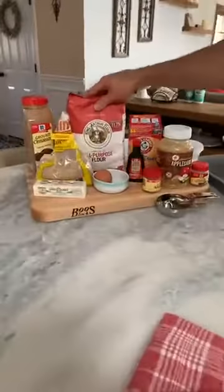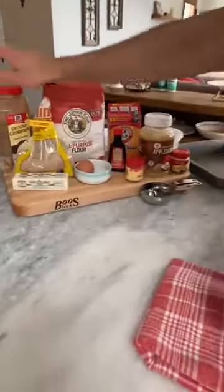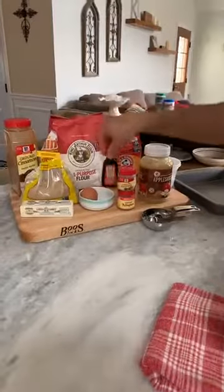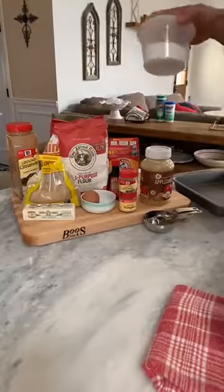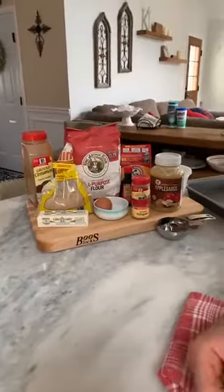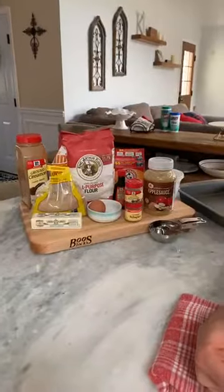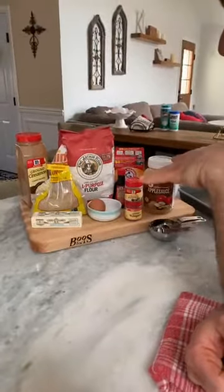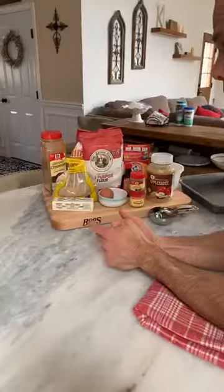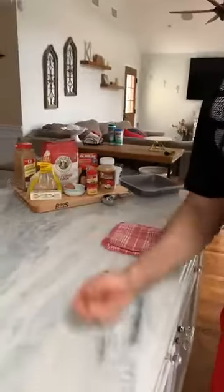So let's show them the ingredients. We have flour, brown sugar, unsalted butter, cinnamon, allspice, nutmeg, vanilla extract, baking soda, kosher salt — I just keep my salt in this container — and then we have some applesauce. We'll post the recipe afterwards and walk you through how to do this. We're going to make the cake, and then there's a separate crumble that goes on top, which has a good amount of spice inside of it with the allspice and everything.